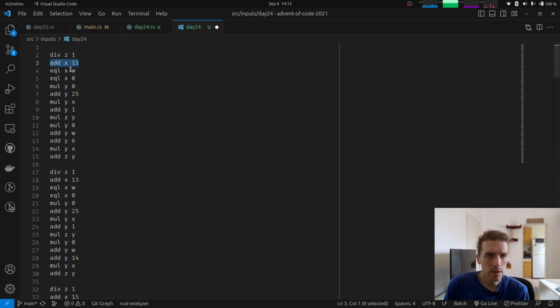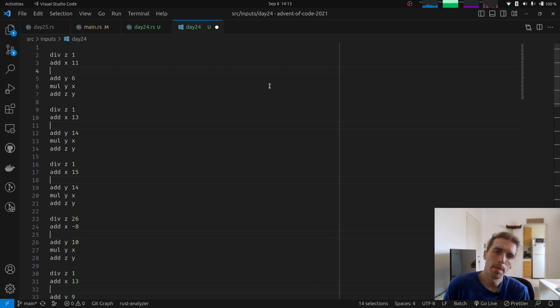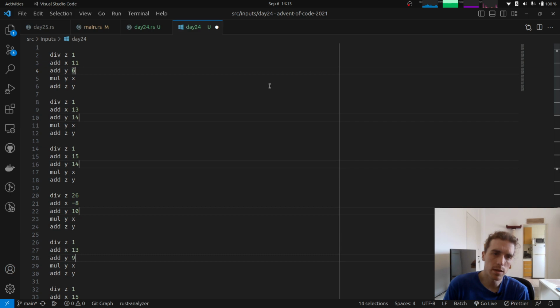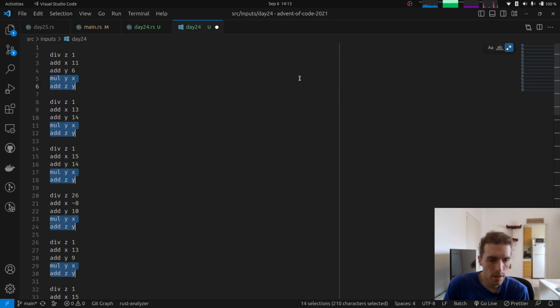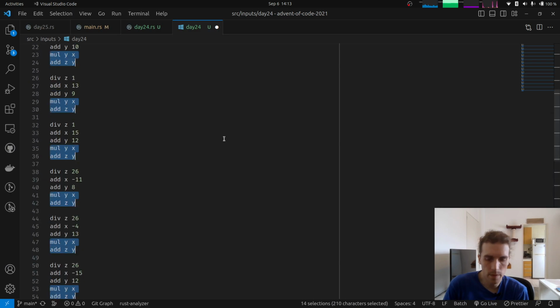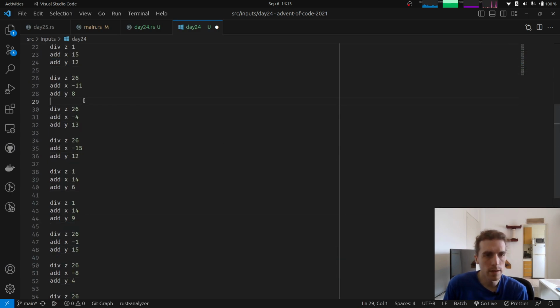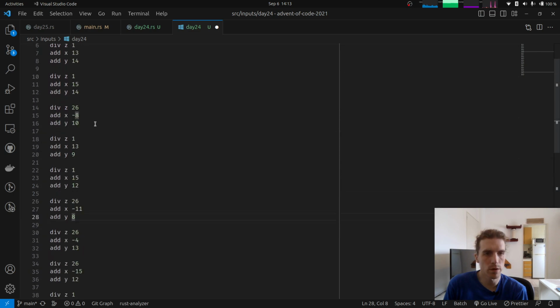The next line also changes, but then we do this. All of this, even up to here, I think it is the same on every block. Is it? Yes, it is. Okay. Then this addition is not the same. That is something that actually changes. And then the last multiplication and addition, I think it is the same on every block. And it is, yes. So if we get rid of all of that, these are the three lines that change from block to block.